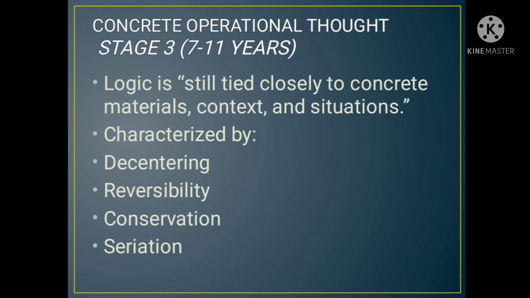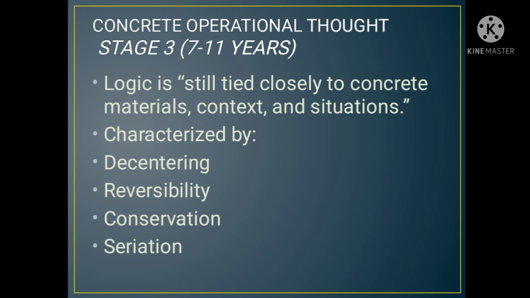Next is conservation. What is conservation? Conservation is the ability to know that certain properties of objects like number, mass, volume, or area do not change even if there is a change in appearance. For example, conservation is a program to try to save old buildings. An example of conservation is an attempt to minimize the amount of electricity you use by turning off lights when you leave a room. And then, conservation belongs to the operational thought. Okay, next.